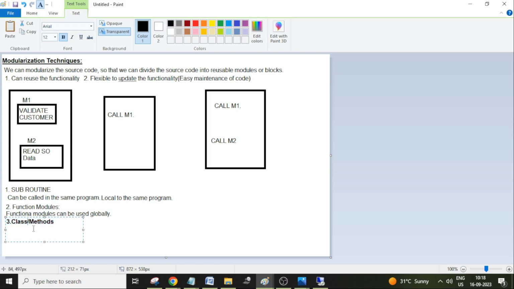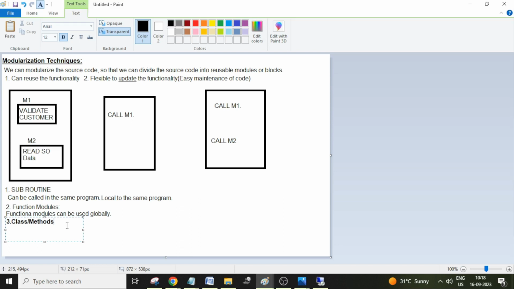Object oriented programming approach. There are certain features of object oriented programming over procedural oriented programming. In procedural oriented programming, what do we use? Functions. In object oriented programming, we use classes, and inside the classes we use methods.